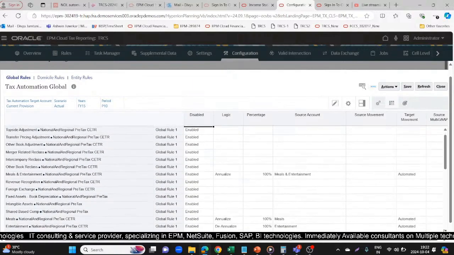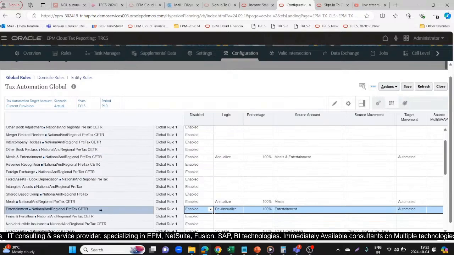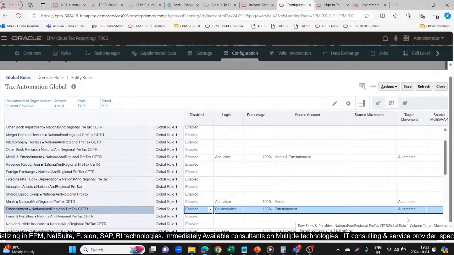So I'll just change the account, because when I'm applying the deannualize logic, it is easy to understand. So I'll pick the entertainment account. You can see here I've applied the logic as deannualize. Percentage used is 100%. Source account from where we want to fetch the data is the entertainment account, and my target account is also the entertainment account. Target movement is automated, so we want the result to be seen in the automated column. Okay, so this is for P10.